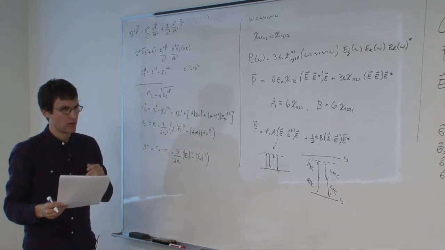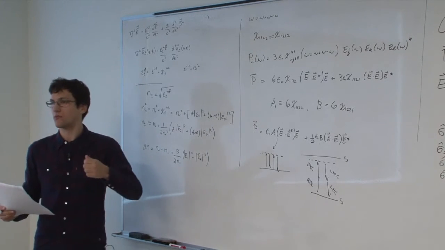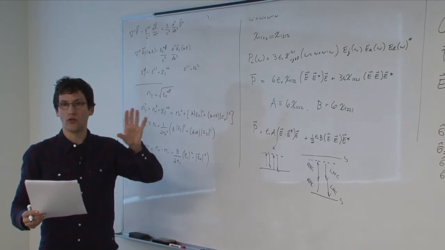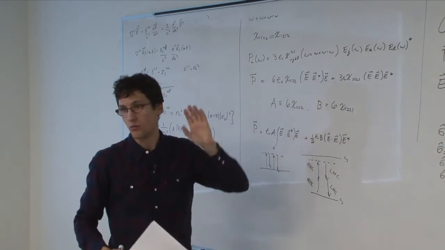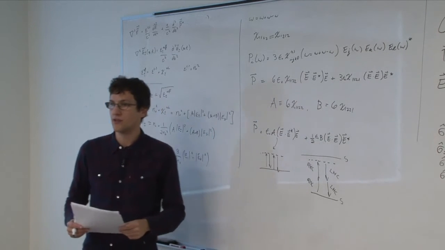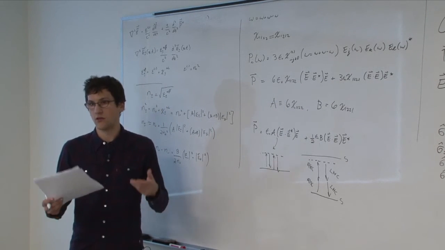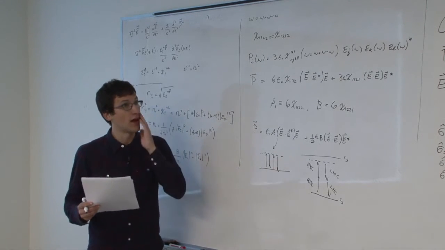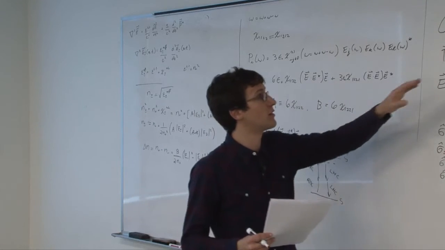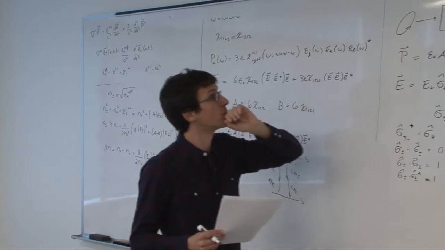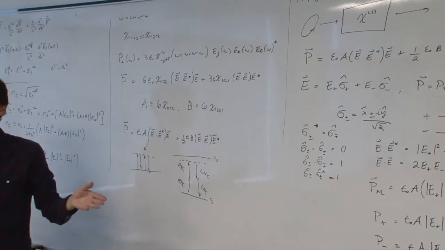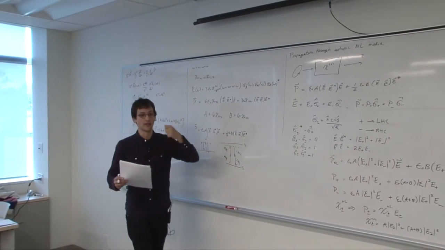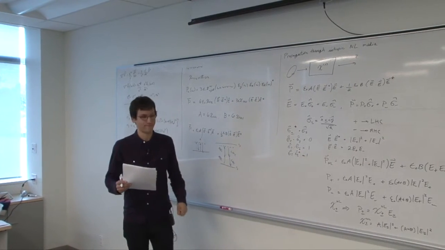So this means that in general, since the plus polarization and the minus polarization propagate with a different refractive index, they have a different retardance while propagating through the medium. It means that at the output I will, in general, get a different polarization. Now this is just an isotropic medium, right? All we had here is an isotropic medium that had some nonlinearity in it, and you find that an elliptical polarization will exit with a new elliptical polarization at the output.